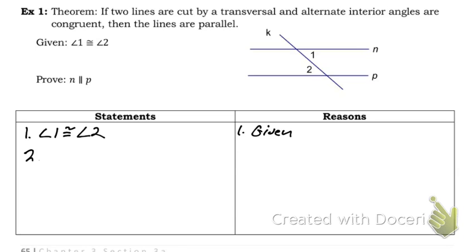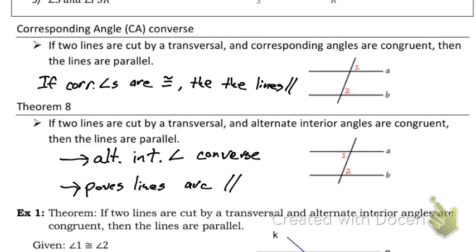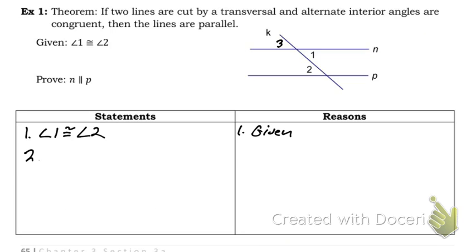That's the only one we learned today. So remember this one. We need to create a new angle. I'm going to call it 3. This is 100% legal to do. If you want a new angle and you're using it, you're allowed to just put a number there. It makes it a lot easier in the proof. This one says if our corresponding angles are congruent, our two lines are also parallel. So I want to prove that 3 and 2 are congruent, which would be corresponding angles, and then I can say that the two lines are parallel.